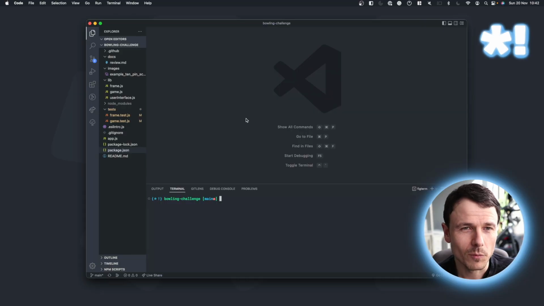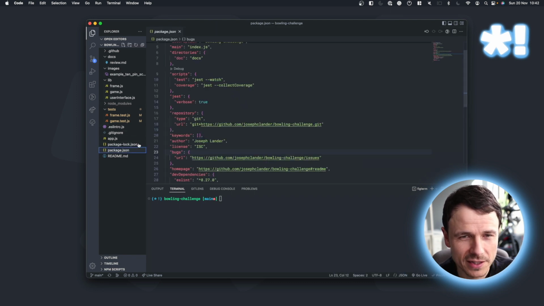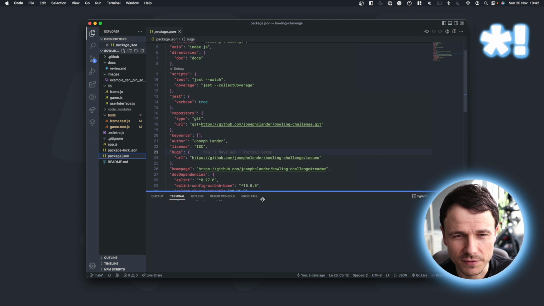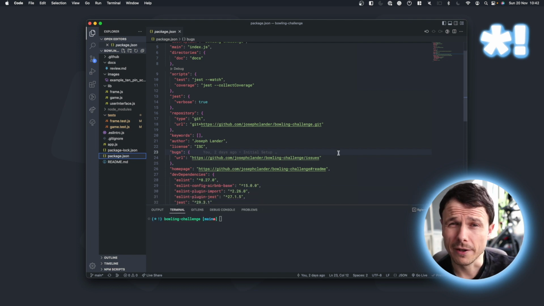So let's take a look at what I've done with my weekend challenge, the bowling one here. Let's take a look at the package JSON first of all. Let's give ourselves a bit more room. There's a lot more been going on here. We can see with the tests in my scripts here, I've still got Jest, but what I've also included now is a watch file.